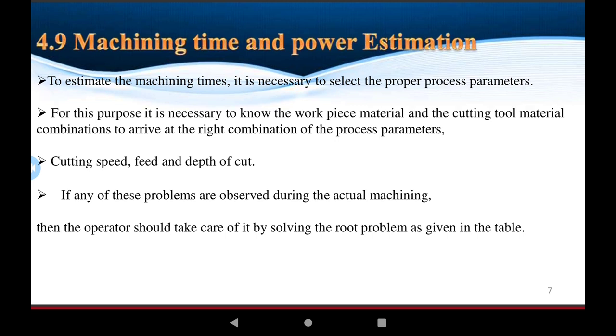Suppose that one job is completed in 2 hours, and the main manufacturing operation performed on the job takes 1 hour 20 minutes, and 40 minutes is required for the other operations, such as finishing, painting, and logo taglines of the machines, etcetera. For this purpose it is necessary to know the workpiece material and the cutting tool material.